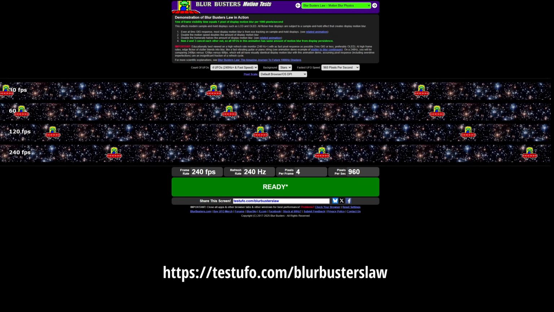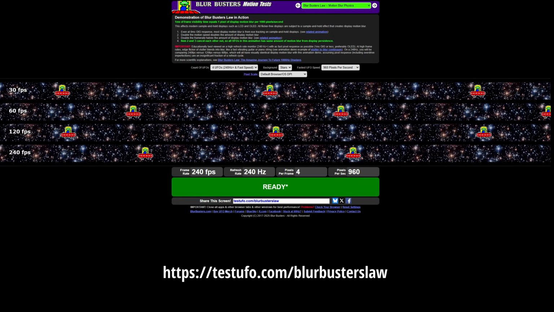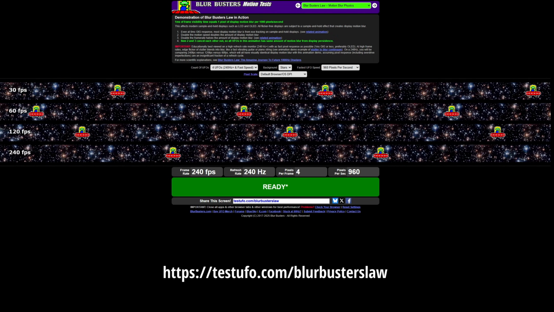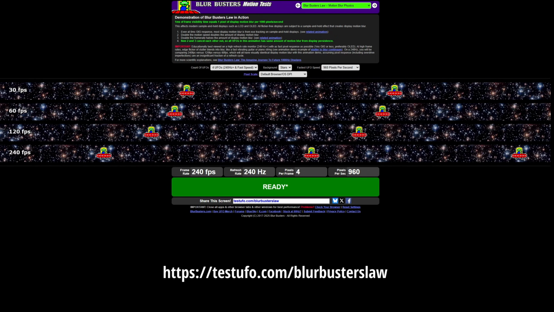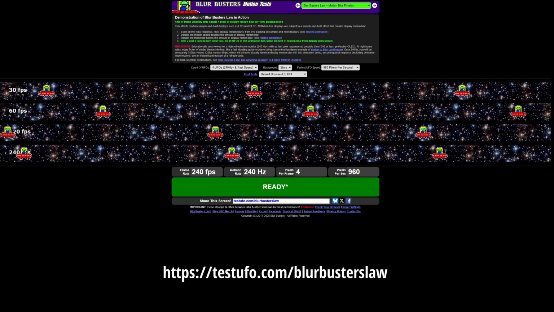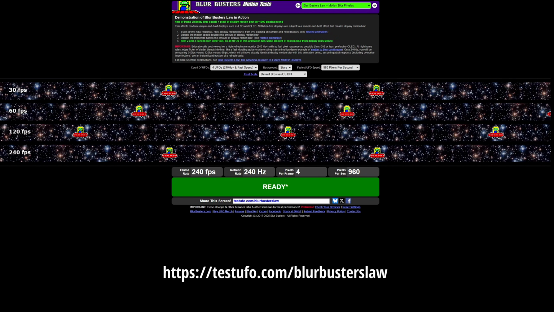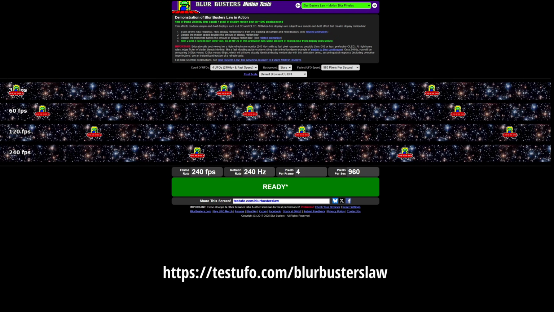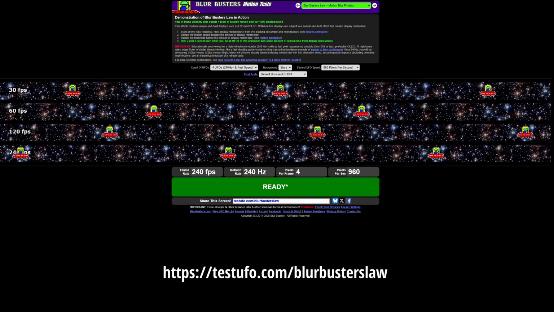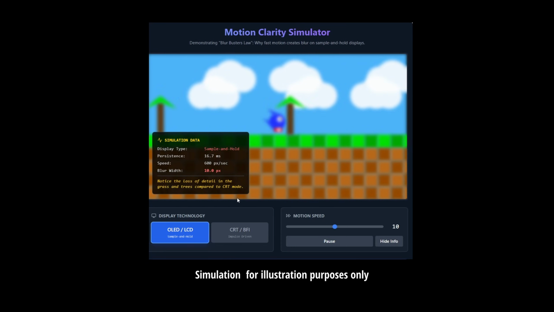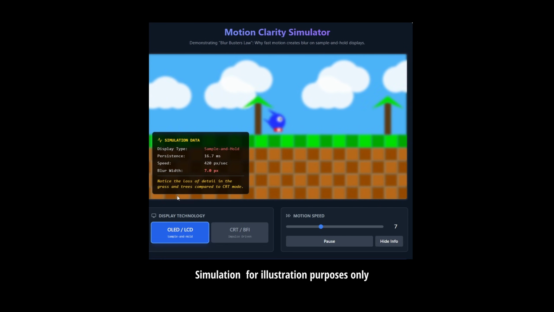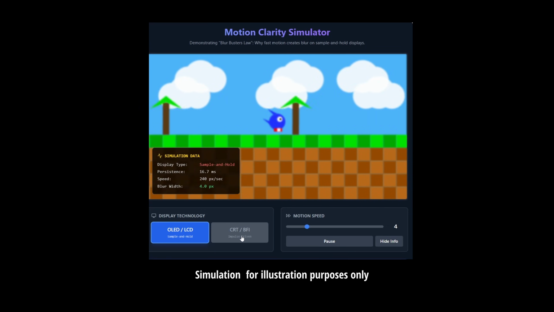This is why, if you play games like Sonic, sometimes the background can look like a watercolor painting. On a CRT, the electron gun flashes for 1 millisecond and then goes black. 1 millisecond of persistence equals 1 pixel of blur. This is effectively perfect clarity. So with the CRT's electron beam impulse, the image flashes briefly for 1 millisecond, and your brain bridges the gap, resulting in sharp motion clarity without smear.